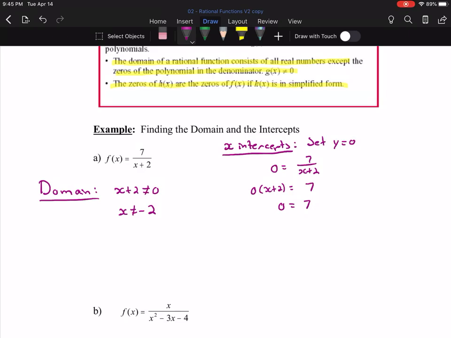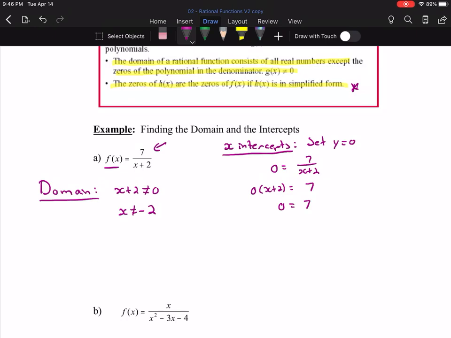But what I want you to notice is that to find the x-intercept of this function f of x, all I did was actually take this numerator and set it equal to 0. I'll show those steps every time, but there's a massive shortcut there that's mentioned up here. If you want to know the zeros of a rational function, what you want to know is the zeros of the numerator. Now, back to this 0 equals 7 nonsense.